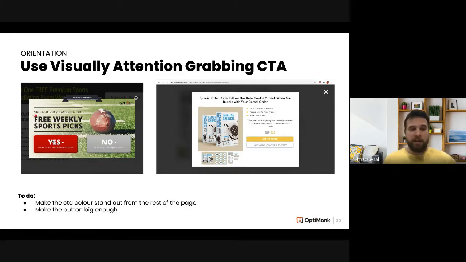A good example here: see, this company doesn't just include yes. They also include what yes means for them. That's really good. This is not just a call to action, they also use a call to value. They're stating the value the user will get upon clicking on it. And it's also important that you use eye-catching colors for your call to actions, so that you're breaking the pattern. If the pop-up background color is just white, make sure you're using some other color than white. Just like in this example, the order button is a very visible call to action.